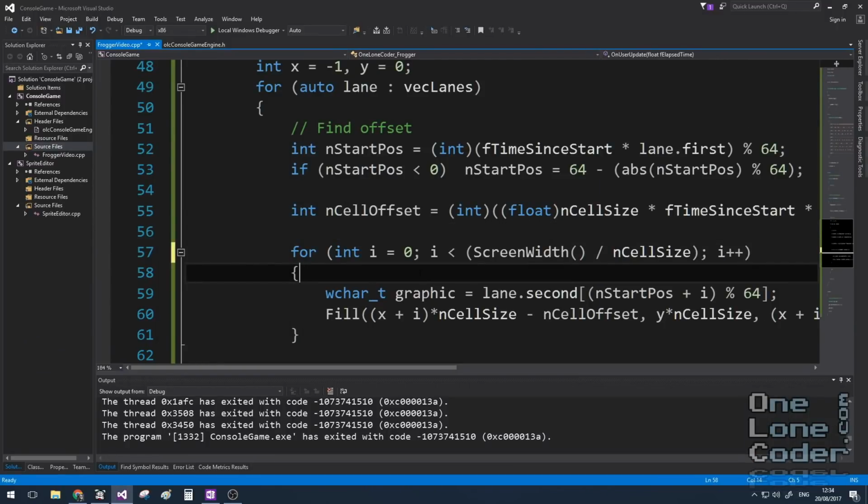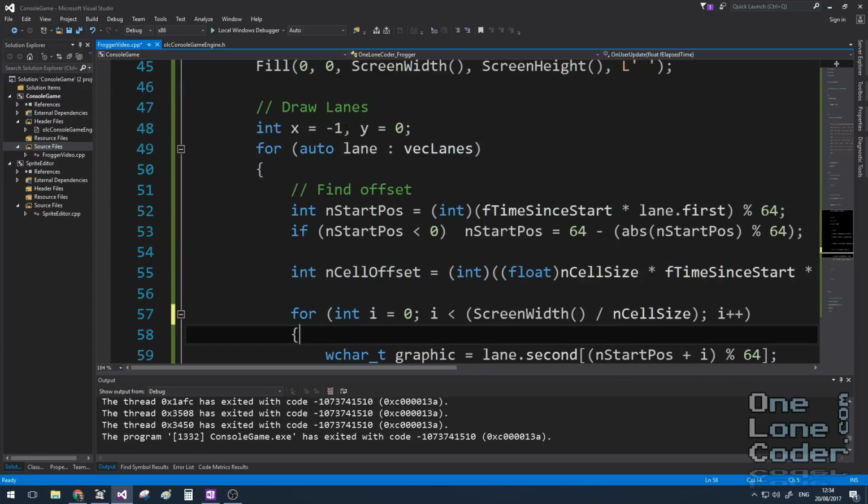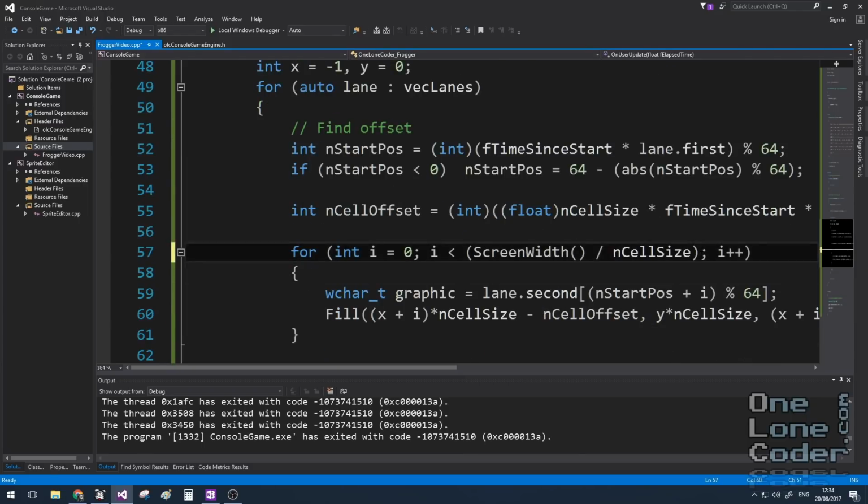The gaps on the right-hand side of the screen are caused because we're simply not drawing enough tiles. We've already offset everything by -1, and we know that we need an additional tile to cover up the boundaries caused by nCellOffset, so we want to draw an extra 2 tiles on the right-hand side. Let's take a look.